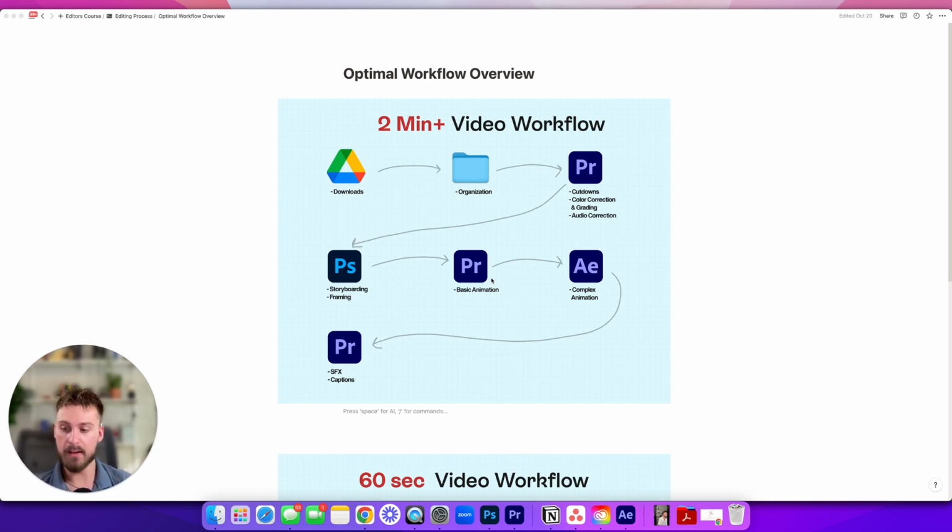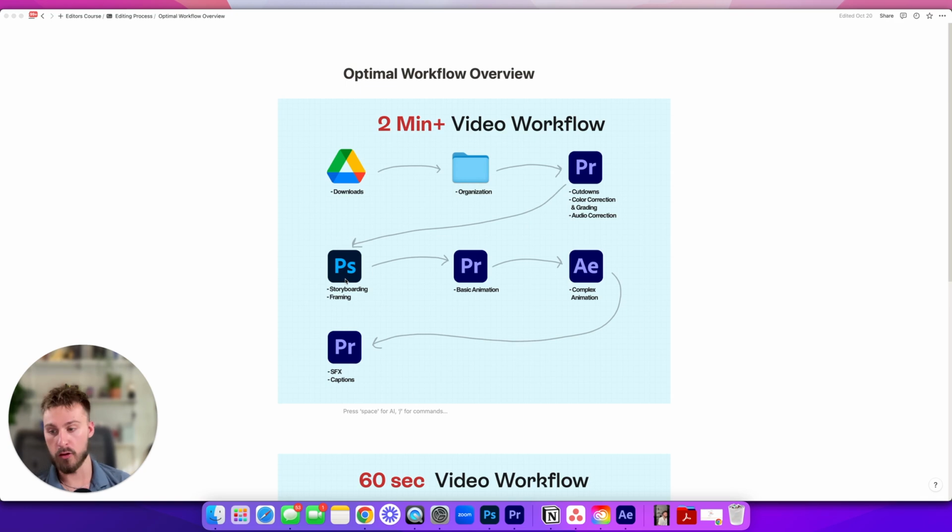Just because if you really look at what we're doing here, and if you look at everybody else's videos, it's all about coming up with the style and look first in Photoshop. And the animations are kind of basic. Obviously, I'm going to show you how to do some advanced stuff here, but a lot of it is just dictated by the visual. And doing that in Photoshop makes the visuals come out way better, and you can do it way quicker because that's what Photoshop is meant for.